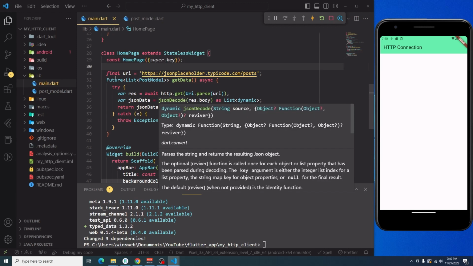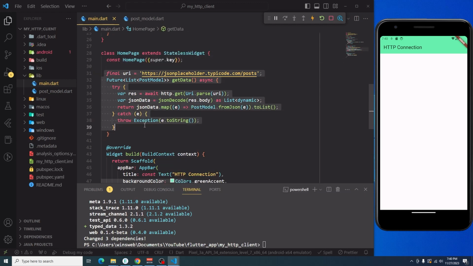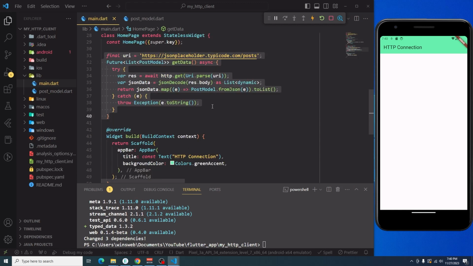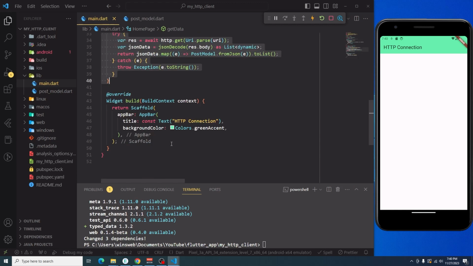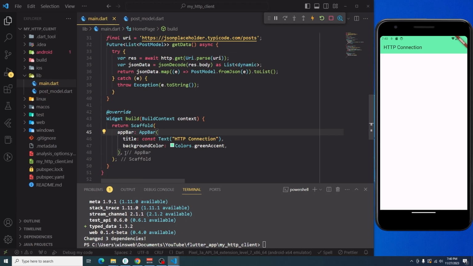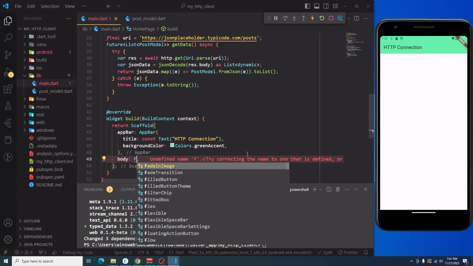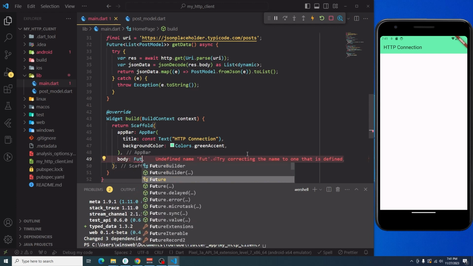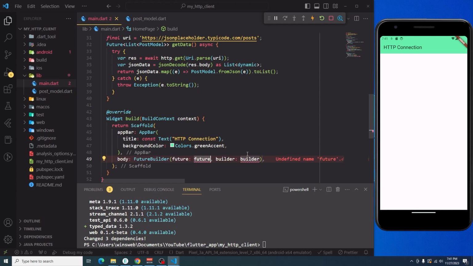So yes, using the package, this is the function that we need to get our data into our Flutter app. So let's put this function inside a future builder so that you'll be able to retrieve our data. So let's give it a body of type future builder. So we have our future, then we have our builder.